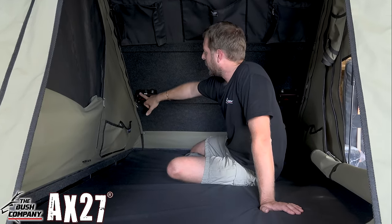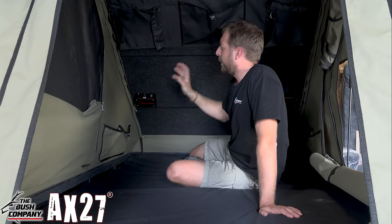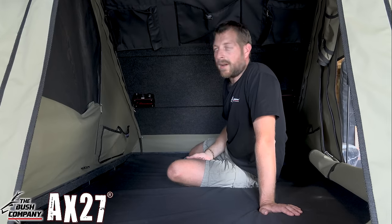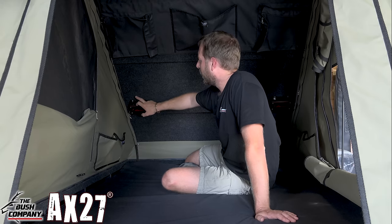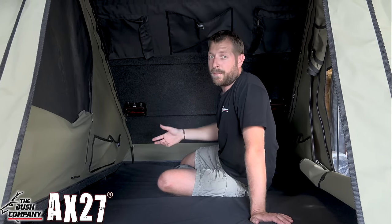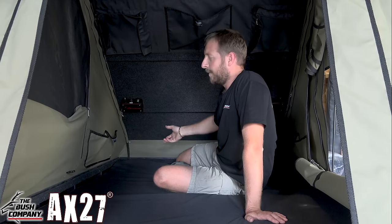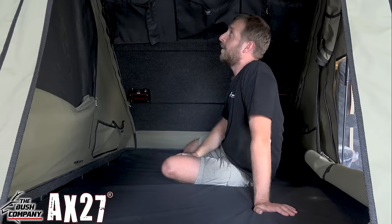Also in each of these is a SIG outlet. The SIG outlet is a great extension for running extra lights, if you want to run a 12 volt electrical blanket, or if you want to run a fan for us in the hotter climates, a great place to plug a fan in. Also notice in the center between you, I've got a resettable thermal fuse that you can reset if that blows, if you're drawing too much power. Now that is all connected to an Anderson plug underneath the tent. So simply run your Anderson power from your vehicle, from a dual battery or secondary battery into that, and you can have full access to power on those.